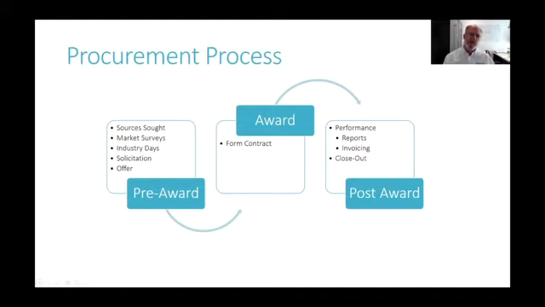A couple of things that the government provides for you to get your name in front of these buyers. They will send out these solicitations as either sources sought, market surveys. Sometimes it'll go out as a request for information. You can find this information online. And again, I'm going to show you some of the tools for this in a minute. But they're basically saying we have a problem and we're looking for industry to provide a solution for that problem. And they're going to tell you exactly what they want from you in responding.